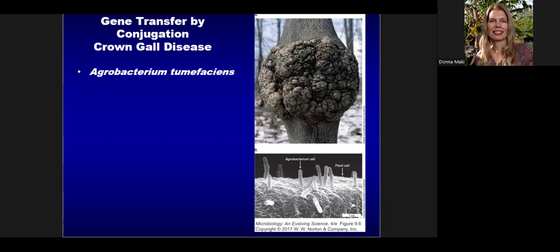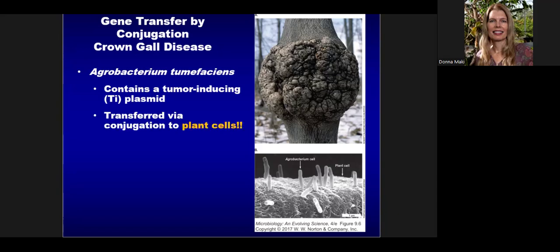And what it does is it has a TI plasmid. The T stands for tumor, which should have been G for gall, but anyways, they named it TI. The I stands for inducing. So this is a plasmid that has the genes on it necessary to create this gall. Now you might say, why? Why would a bacteria have genes that can allow for this to happen? So let's think about that as we work through this a little bit.